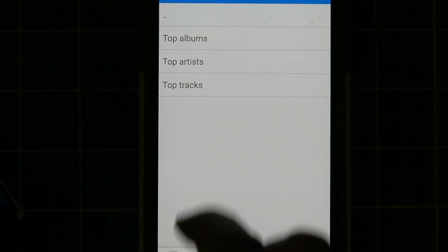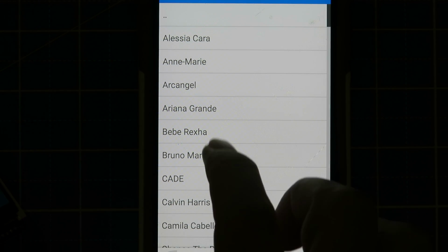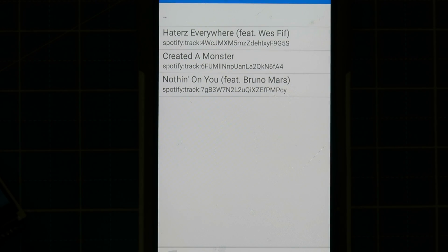Well, Mopidy also incorporates a music player daemon or MPD. And MPD has multiple different clients across multiple different platforms. So it's just a matter of downloading an MPD client and pointing it to your Raspberry Pi's IP address, and then you should be able to play music from Spotify.